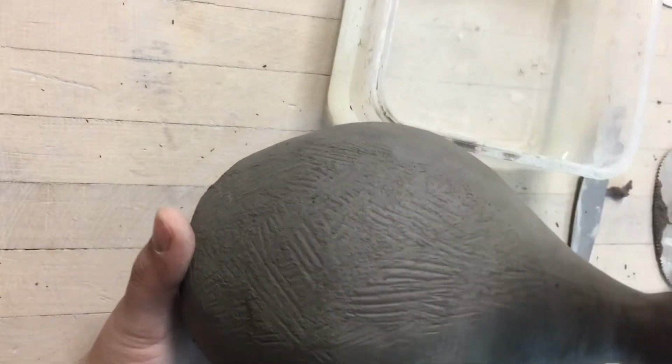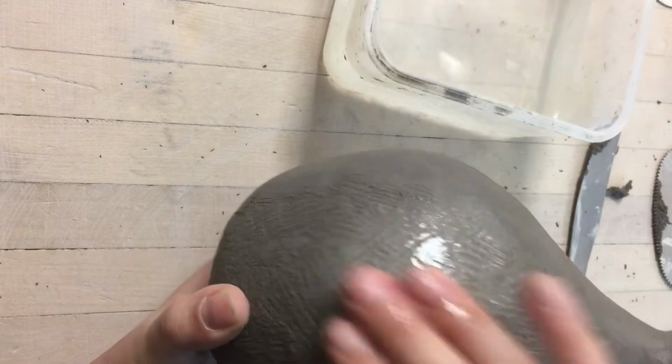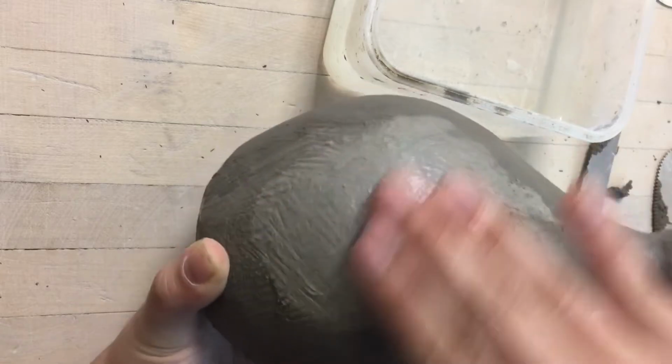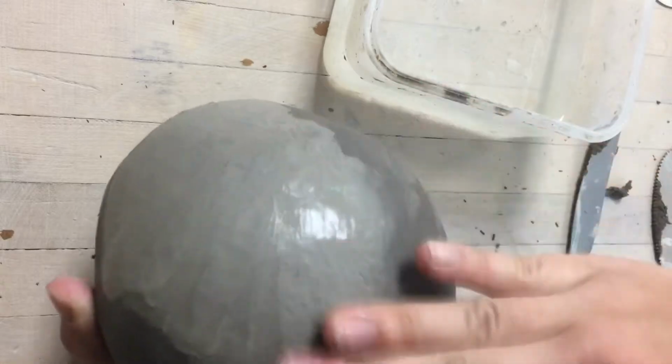If you use a sponge, you'll start to notice that the grog will come up, which is these little tiny pieces. They kind of feel like sand and they look like sand. You'll start to see them a little bit when you're doing this with your hand, but definitely not as much as if you were to do it with a sponge. And then what you want to do is just kind of use your wet hand to start to get rid of all of those scratchy lines.